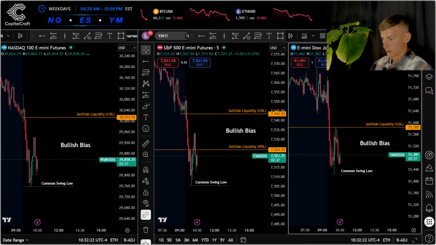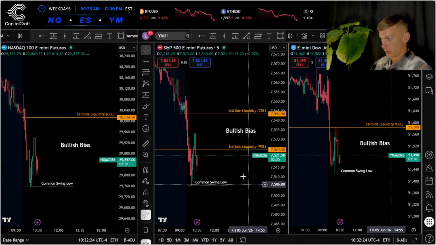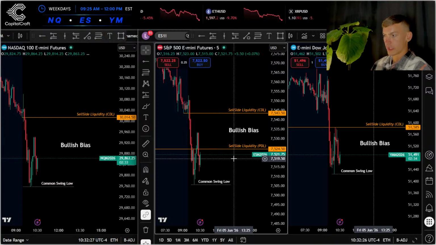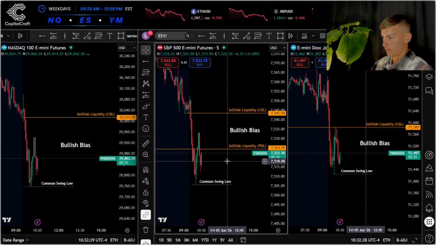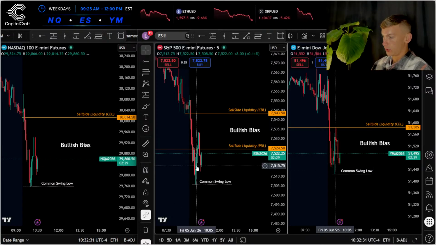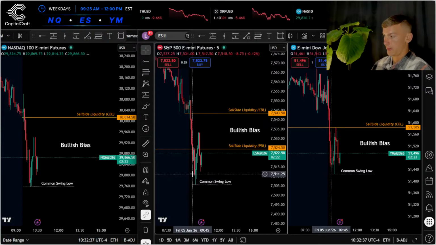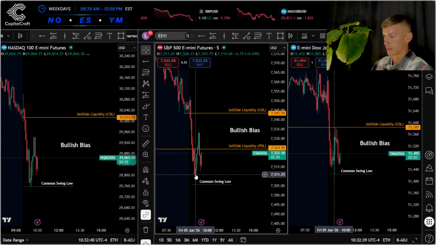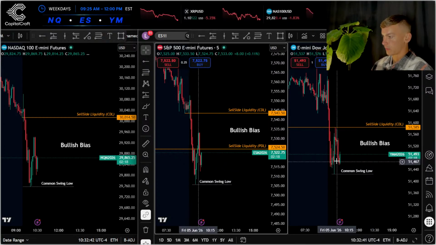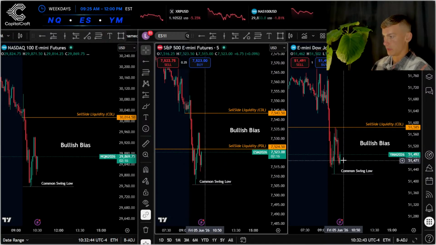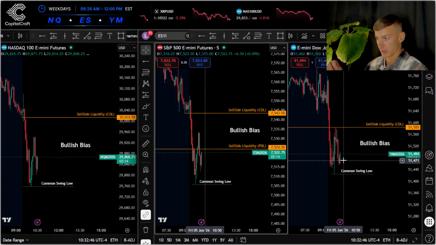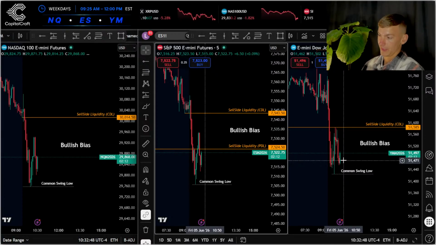Alright, so let's take a closer look at what has just occurred. Now, we have seen a minor retracement down for that particular swing low. If we look at the bodies here on the S&P as well as the Dow, you'll see that on the Dow, my mouse is hovering the exact same candle. We have traded past the body. We've closed below that body. Now that to me qualifies as a liquidity raid, but it is not a liquidity sweep.